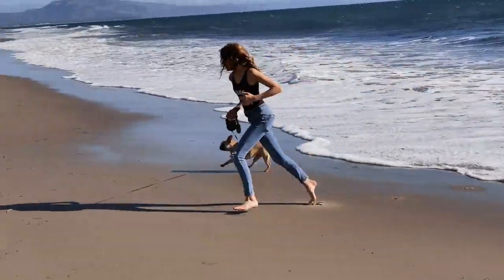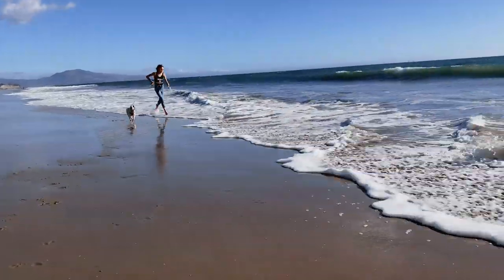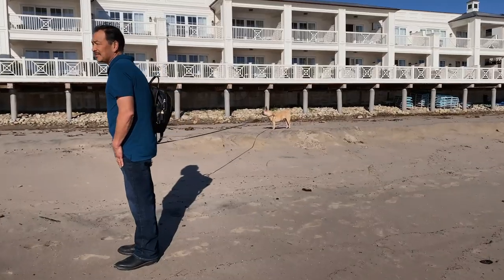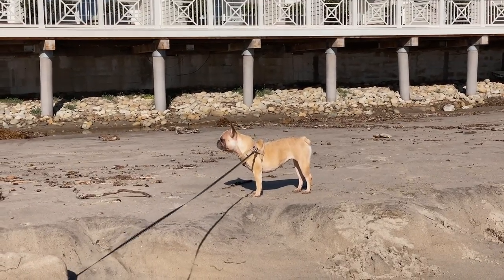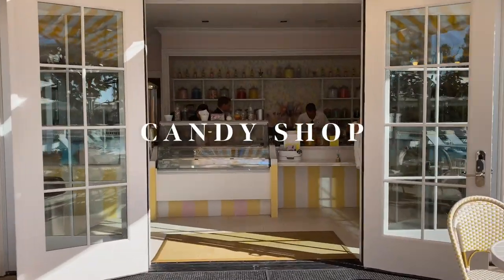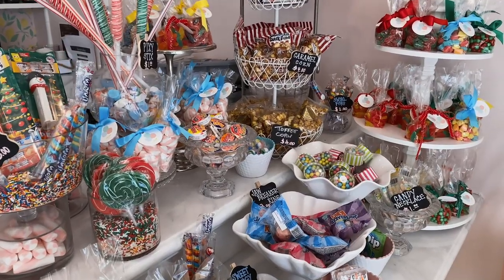It's always nice to be able to stay somewhere where we can bring the dogs because it feels more like family. The dogs get to have fun and we don't have to board them, so it's always nice to have a spot where it's dog friendly. Eloise is too smart, just hanging out at the top. There's a little candy shop here that we're gonna go to - this place could not be cuter for families.